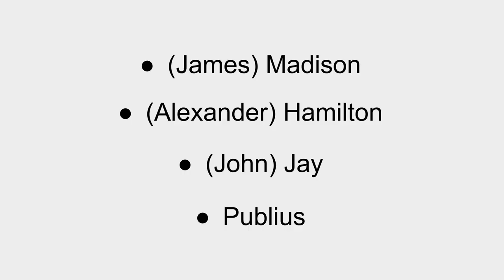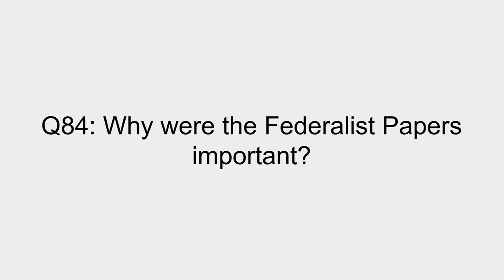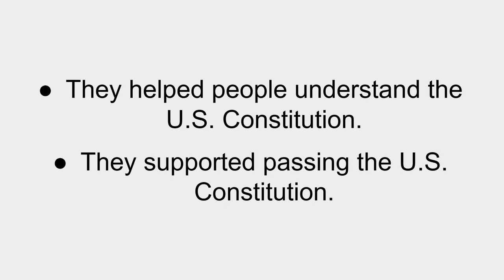Most of my students say Hamilton just because they're aware of him. Some of them know James Madison too. Those are the two we usually choose. You only need one. Why were the Federalist Papers important? This is just to have to learn it. They help people understand the Constitution. People weren't sure what was in it, so it was written to make it a little easier to understand.